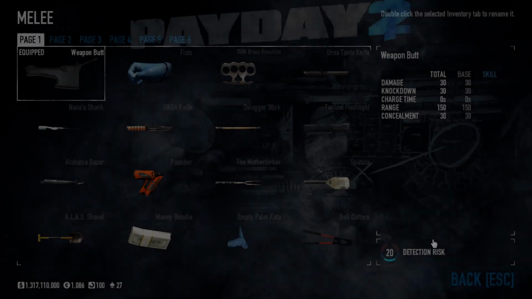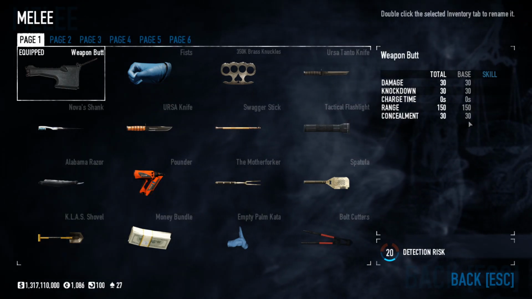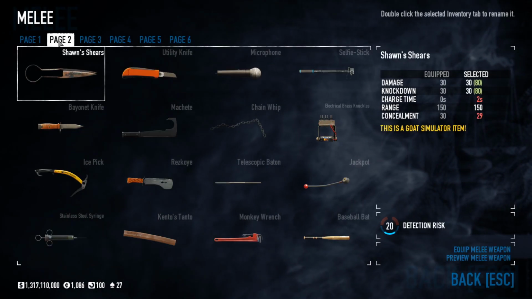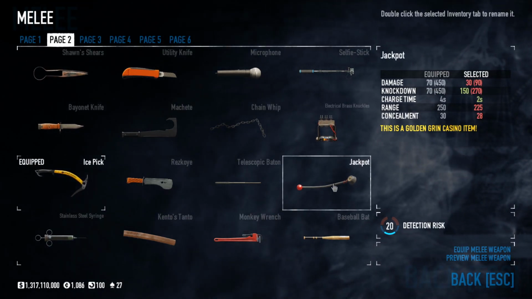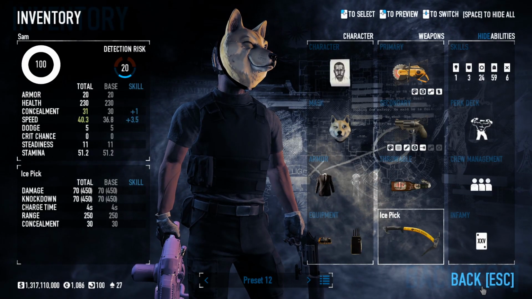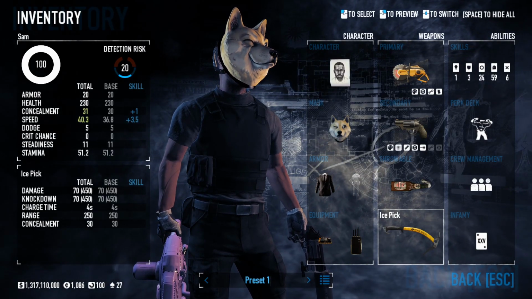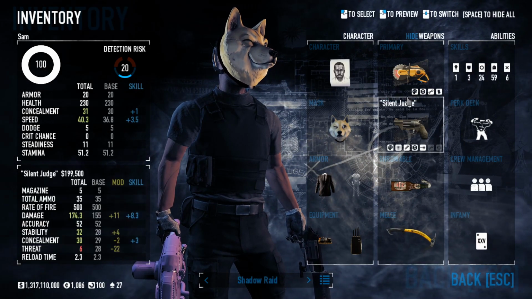When picking a melee weapon, pay attention to the concealment factor in the stats. Ideally, you want at least 30. Thus concludes the loadout section of the Shadow Raid guide. Feel free to rename your presets, allowing you to organise your setup per heist.